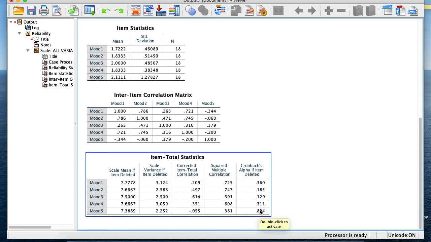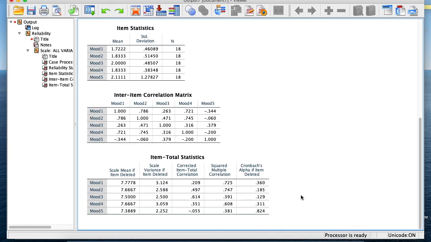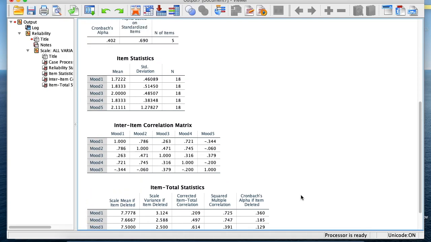What does that mean? It means items number 1, 2, 3, and 4 are all correlated. But if we remove this item, it is because it does not correlate with the responses from every item that we captured. So if we delete item number 5, somehow we can improve the value of our Cronbach alpha. The question is how? And why do we need to remove item number 5?